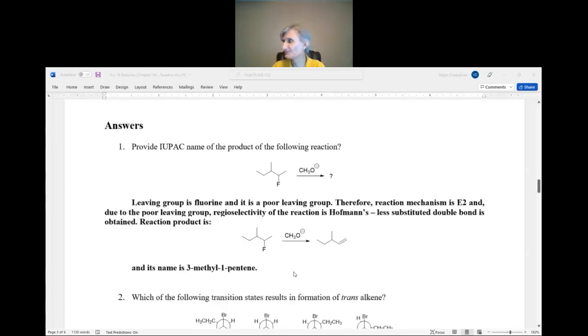By the way, you have a summary of all of these reactions, so how different substrates react with base or nucleophile, what will be the mechanism, and outcome. Summary is on page 354. So this is obviously print, but you have it in PDF, so on page 354. It's just one page, very important summary, so make sure to know that really well, and hopefully make sure that you understand it, so that if there's more complex questions, you can apply that knowledge. But there may be some straightforward questions, simply like this. What is the mechanism?